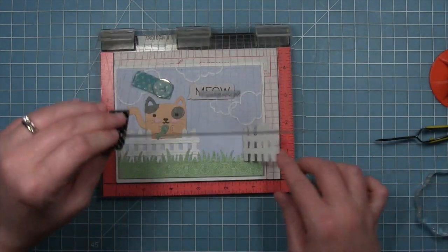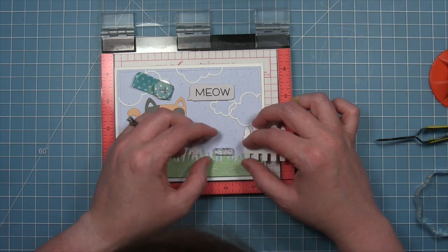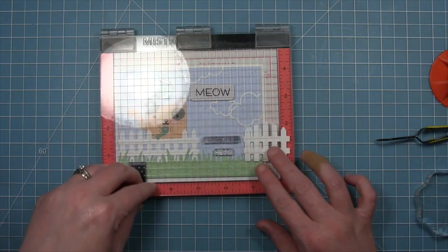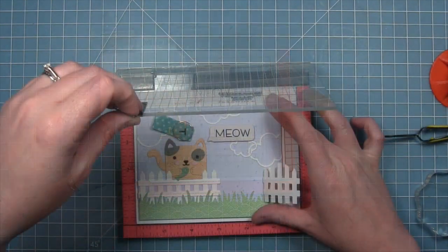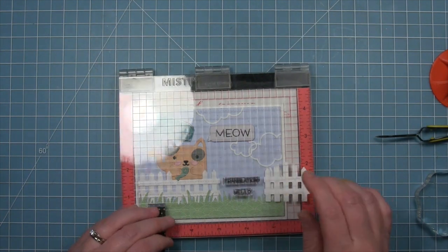So you'll see here how we're going to line up one, we'll pick it up with the MISTI so that it'll be in perfect placement, and then we're going to go ahead and line up the other. And by doing it with the MISTI, you can see how we can bring that hinge back and make sure that it is truly behind that fence detail portion. So we'll do the same thing with the hello here. We're going to layer that behind and pick it up with the MISTI, make sure it's in perfect placement, and then we can add some black ink to that and stamp that into the sky behind the gate.